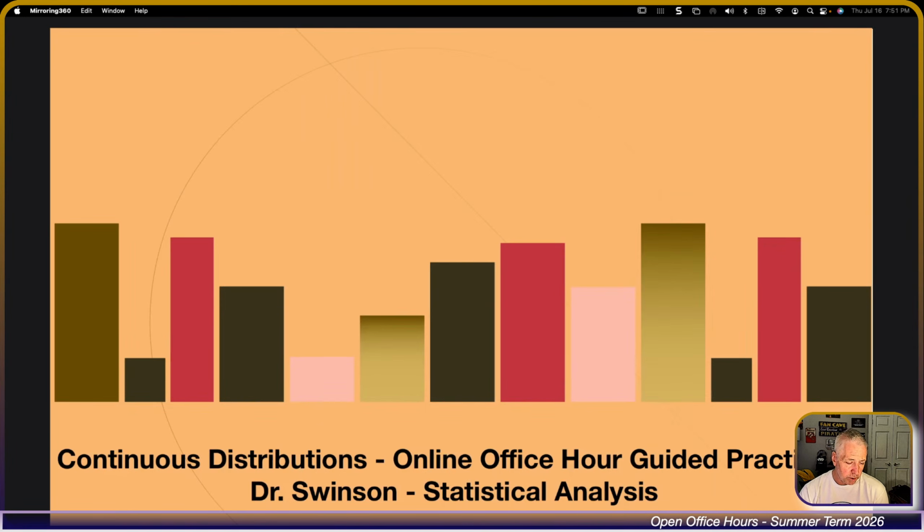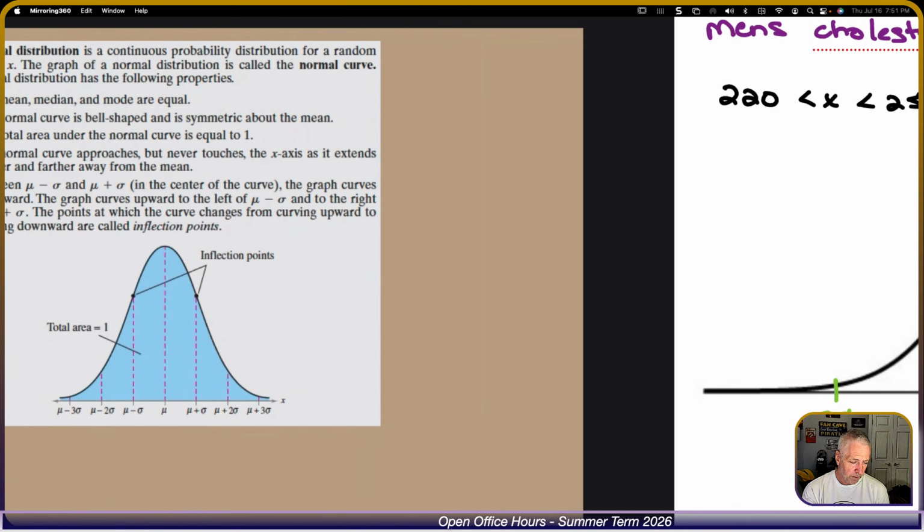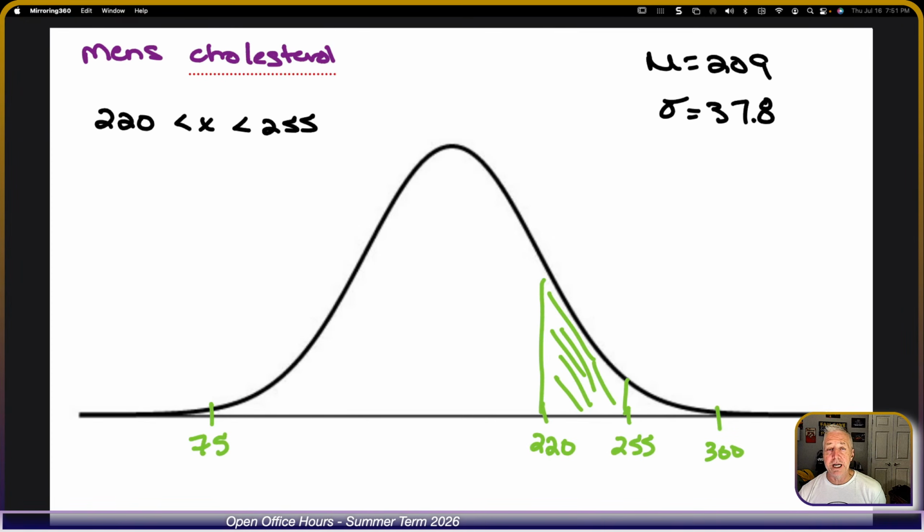So I'm going to work right now through a couple of problems. So let's get started. We are working with normal curves in class. We have a test coming up this next Wednesday on normal curves. So I'm just going to work through a few computational problems here. We're going to be using the standard normal table to find the answers to these problems, and we're also going to be working with the calculator.